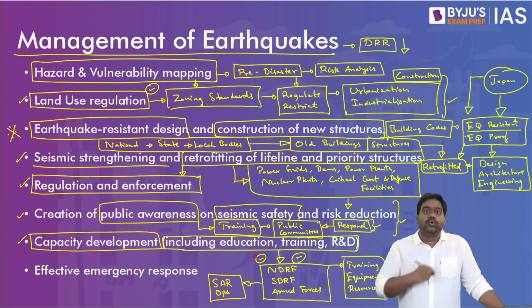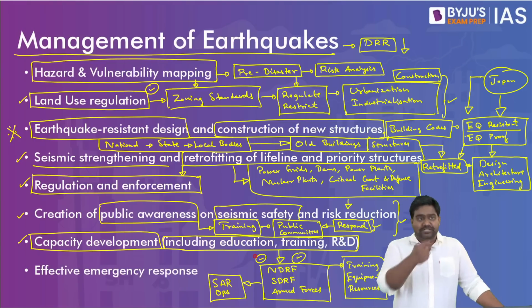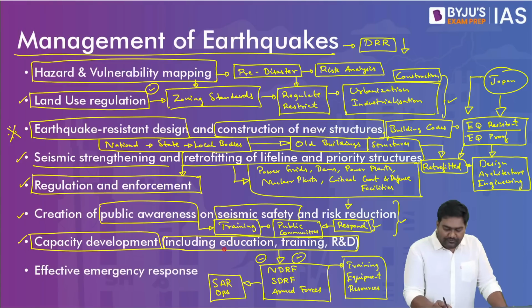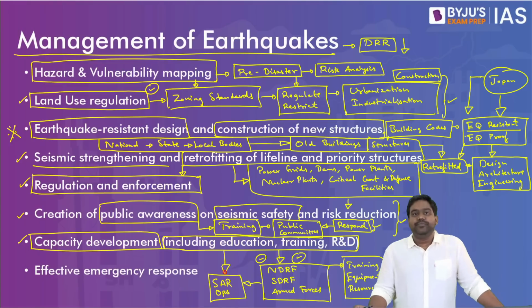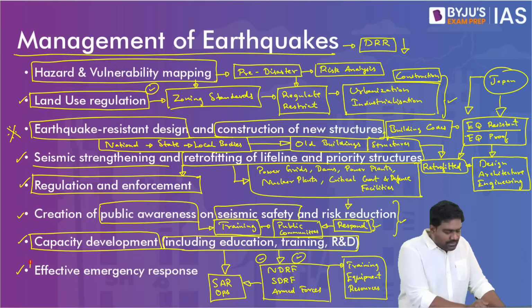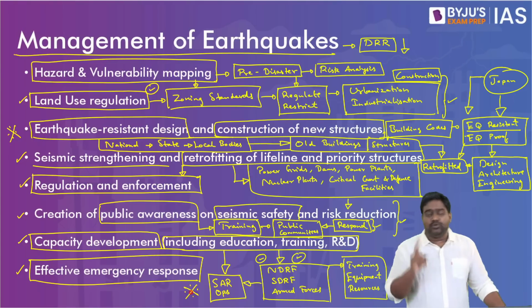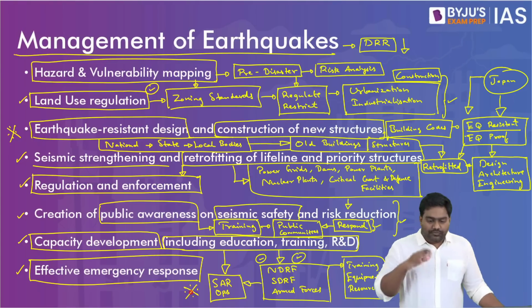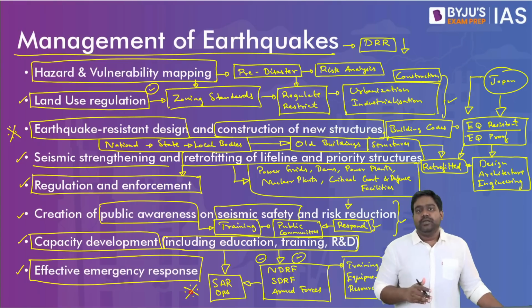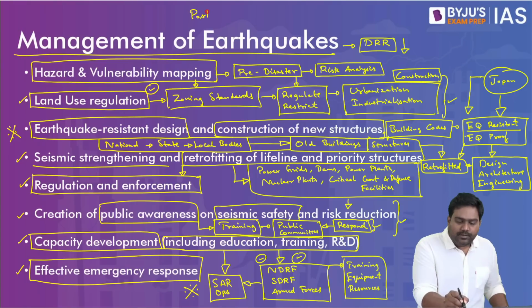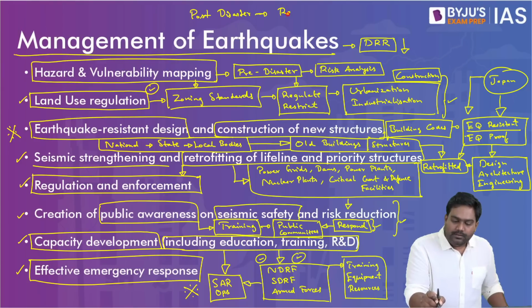Canine squads, dog squads are also critical in helping identify the location of the trapped people. So, all such training, equipment, and resources are necessary for the disaster response forces to effectively conduct search and rescue operations. Is that clear? The emergency response has to be as effective as possible. That is where you save thousands and thousands of lives. So, if you are able to put in place these measures and then focus on post disaster reconstruction and recovery, then you will be able to tackle the impact of earthquakes.